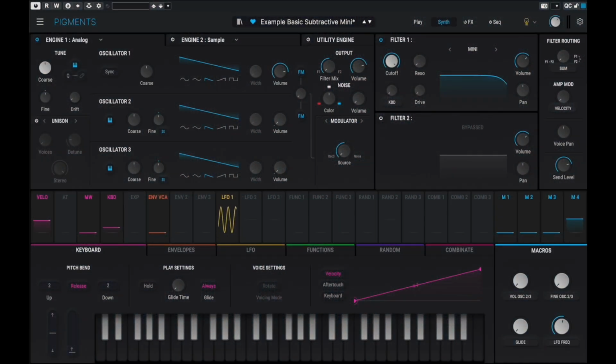In this short video, I'm going to present to you the basic functions of most synthesizers, which have been derived from the Minimoog architecture. In particular, I will give you a basic example of subtractive synthesis. In Pigments, like in all virtual analog synthesizers, we find the same structure as in the Minimoog. I showed you that in the video on the history of music synthesis.